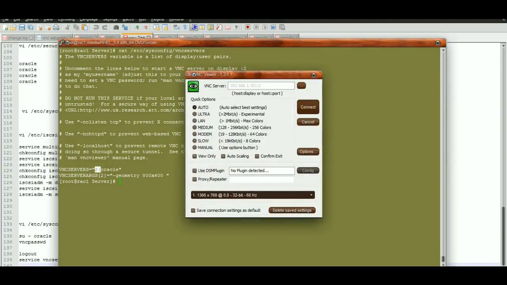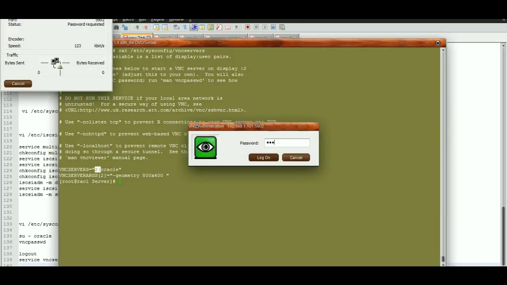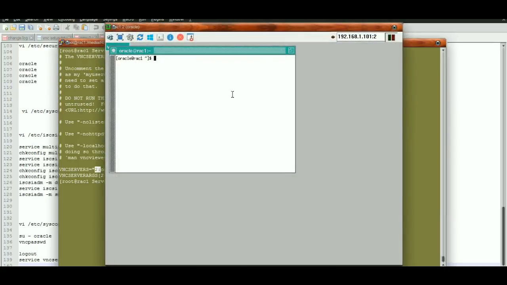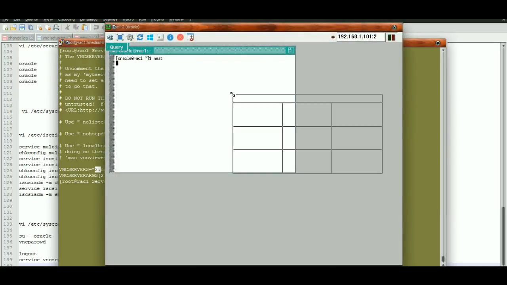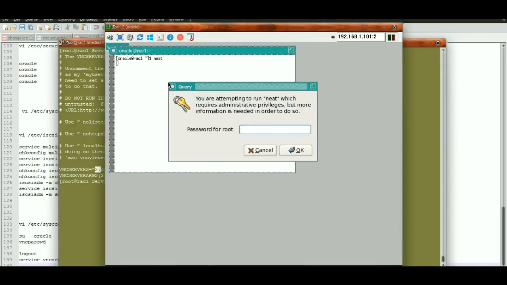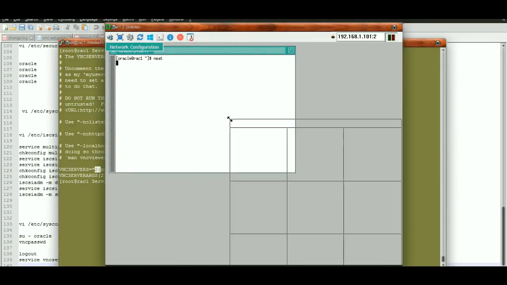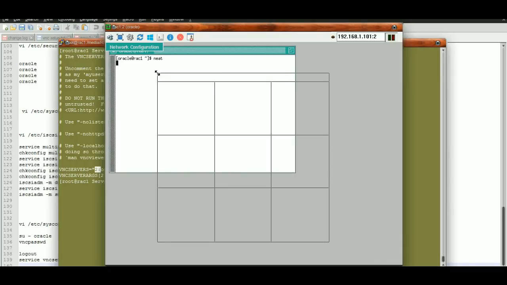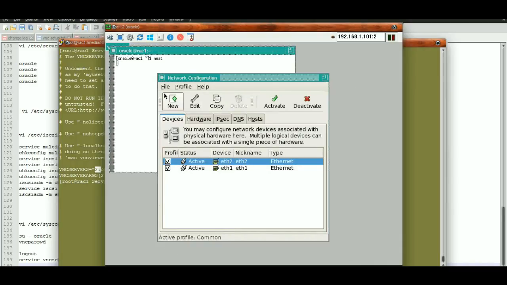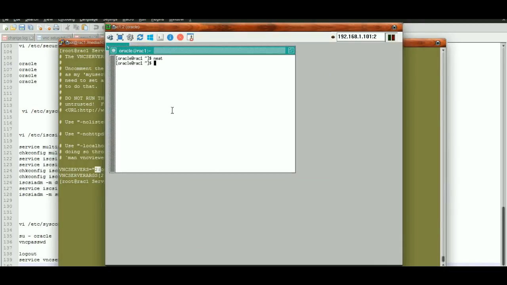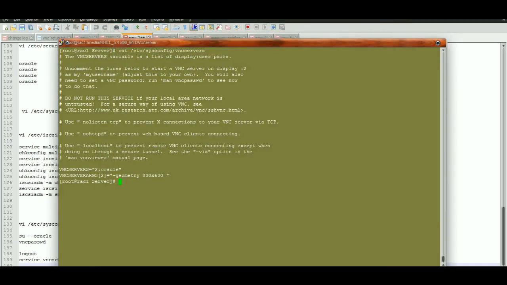Now I connect and enter the password. Okay, now it's looking good. Now exit from here and close the connection. Now the pre-installation part is over.